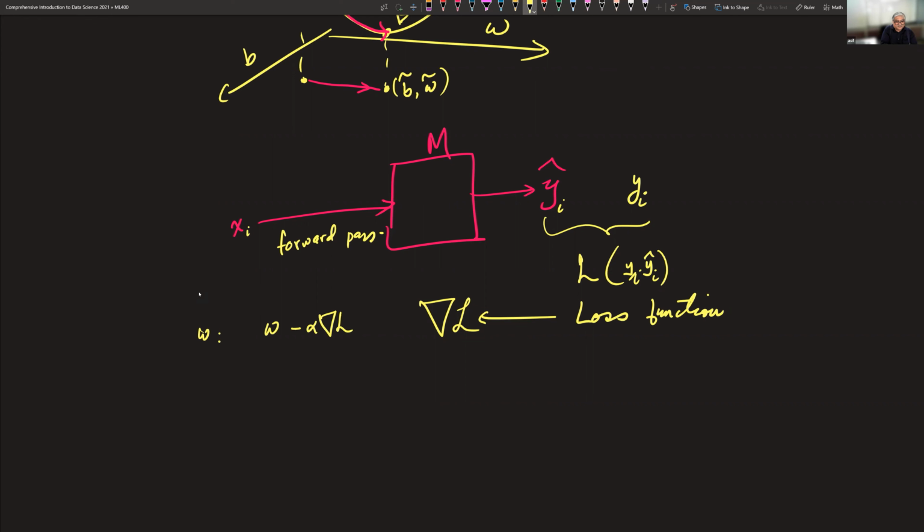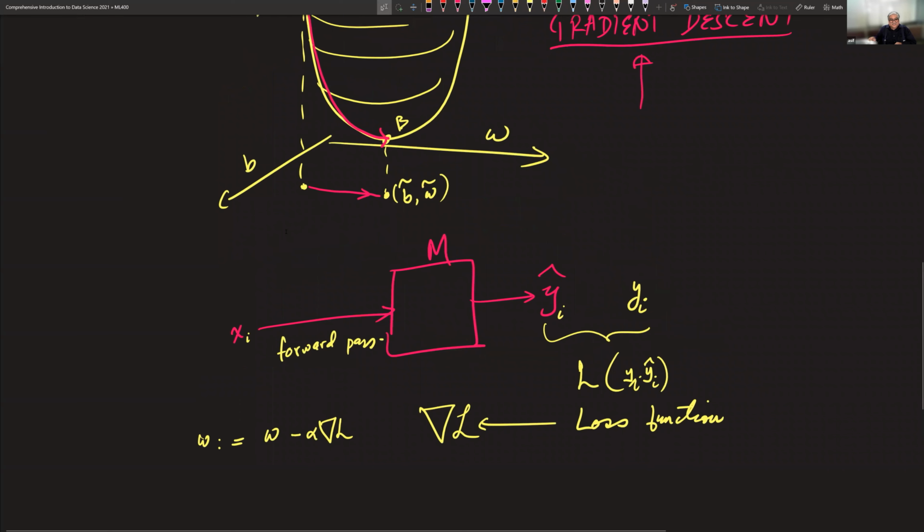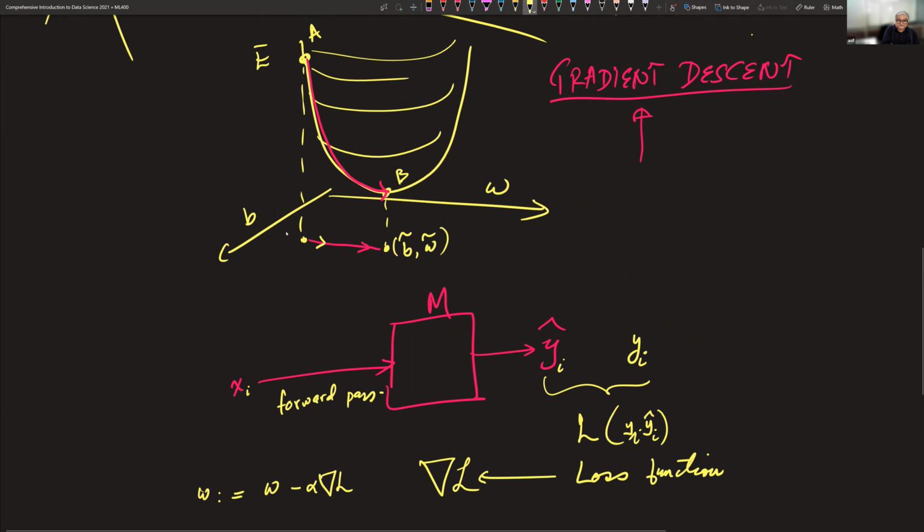The next W, I should move in this space, in this direction. From here, I need to go here, and here. In this error surface space, I need to keep making steps like this. Are we together? So that is the basic idea. This pass from the loss function to get the gradient and then doing the gradient descent step, people often refer to in the neural network literature as the backward step.